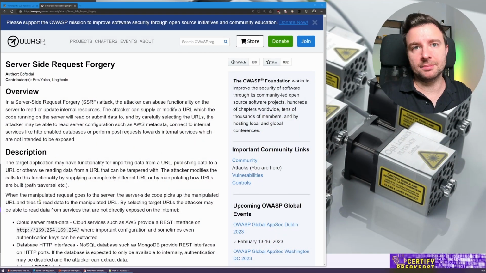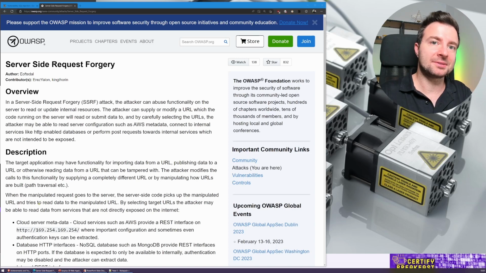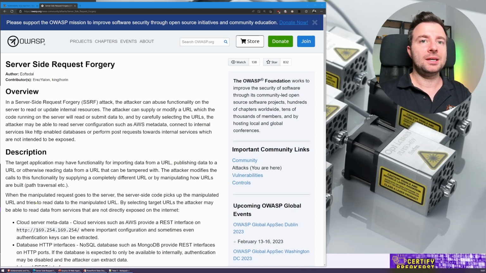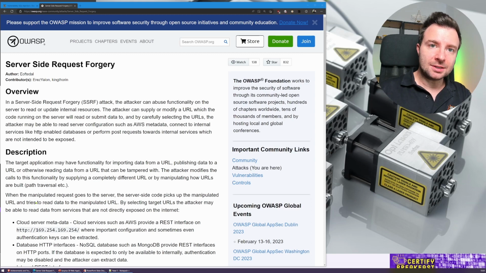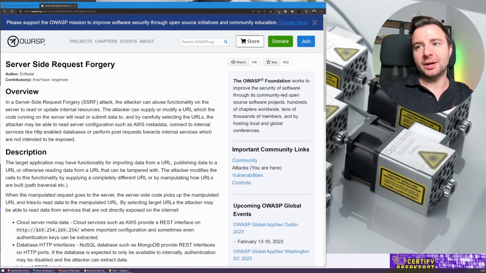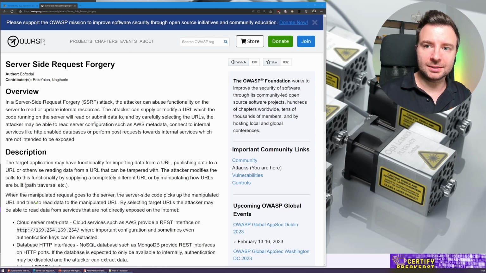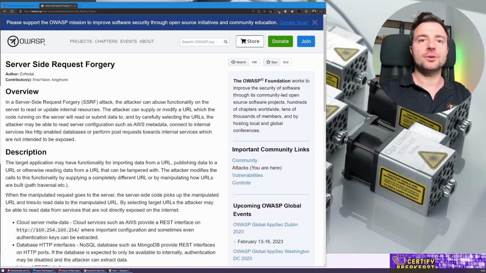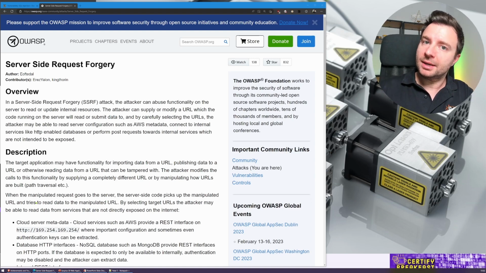Finally, the last example here on our list of shame is server-side request forgery, in which the attacker tricks a server, a web server, into executing additional code on his behalf, especially in situations where the server is just a front end and there's a bunch of other third-party services, including cloud services or backends or middleware behind it.